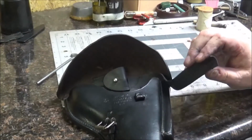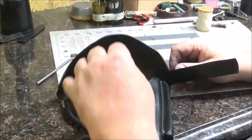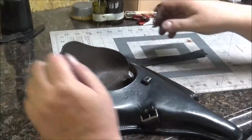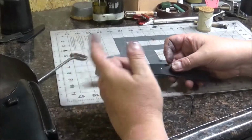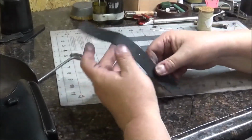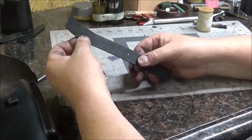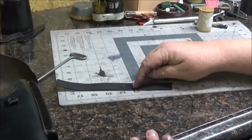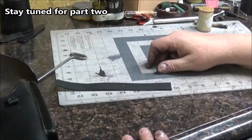It might not be quite wide enough, but I've got some other leather dyed ready to use, so I'll just go with that if I have to. My hope was that I'd be able to use this. So I'm going to go ahead, punch my hole here, make the end look just like the other end, and that should be about what we need to do. That's what all the reference photos I looked at had, a very similar design. It was just a plain rectangular strap. So I'm going to go ahead and cut this off, probably leave about half an inch, and call that good. We'll see how it looks. I'll be back.